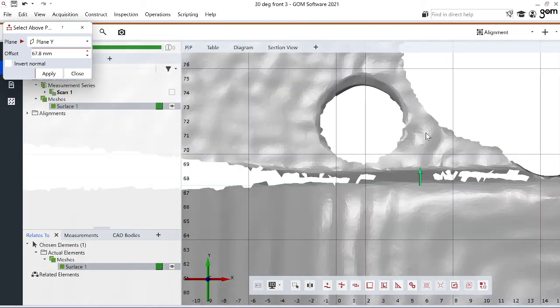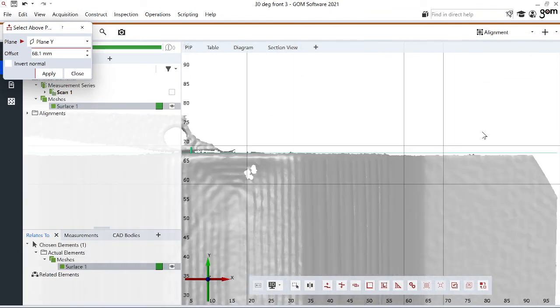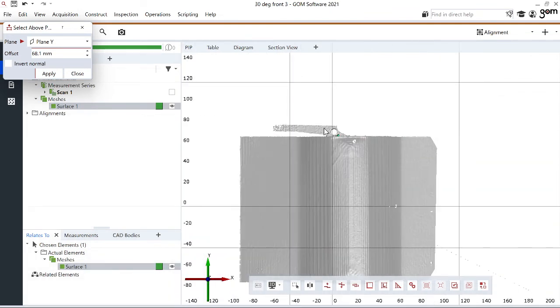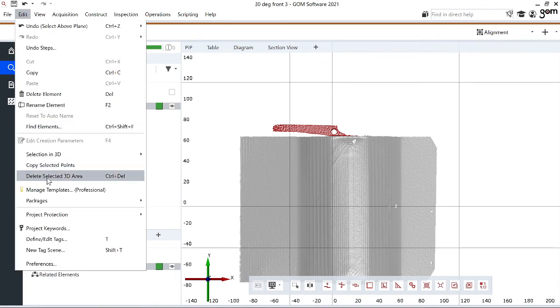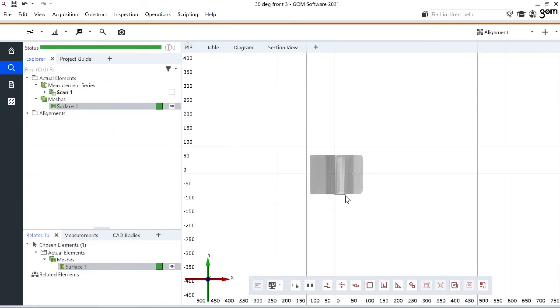And zoom in to see. 67.9. 68.1. Okay, so looks like we'll not lose any of the real part. Apply, close. So it has selected the part that we want to remove. So I go here, edit, delete selected 3D area, and that's gone.